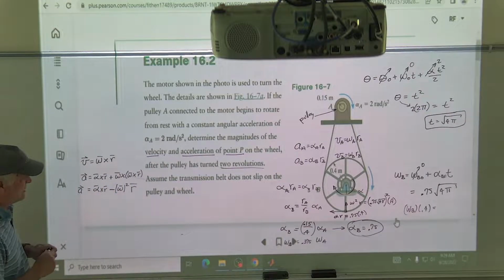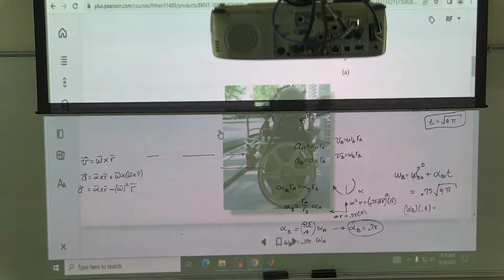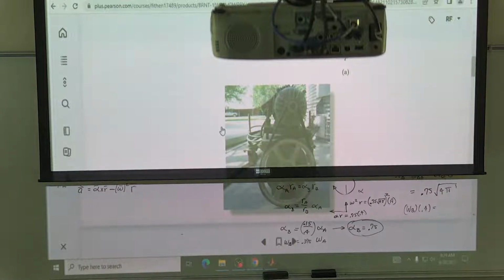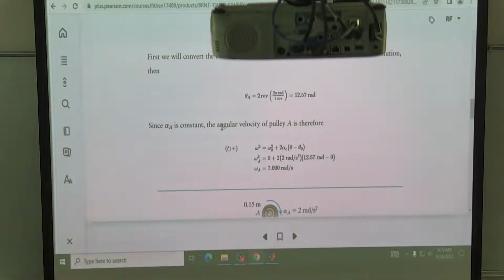Now that we got all that, I did not find the numbers just because I didn't want to. I did find one number, which was that 0.75. So if I get rid of all the writing and then roll down, wait a minute. Okay, he had a picture there. I don't know what that is in the background, but anyway, there's your picture. So he says omega A. What? I didn't calculate it.